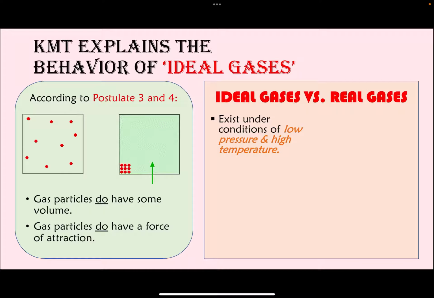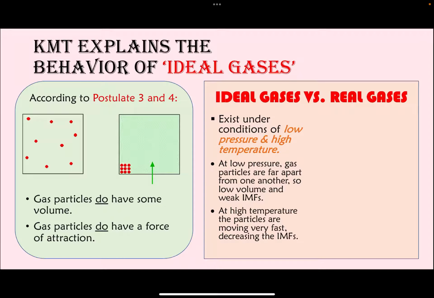At high temperature, the particles are moving so fast that they are once again going to have no attractions, and it's going to be very hard to confine them into one place. So this is a super important thing to remember. There's a very high chance that you're going to get one question on this: in order for any gas to behave as an ideal gas, what conditions are necessary? So remember that ideal gases exist at very low pressure and very high temperature, because at these two conditions, it's very hard to have any volume and it's very hard to have any intermolecular forces.